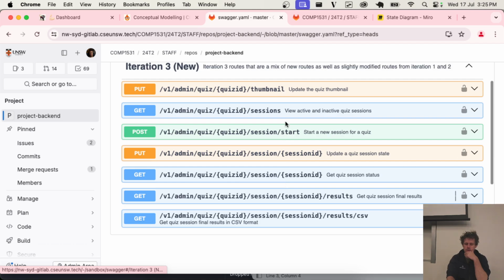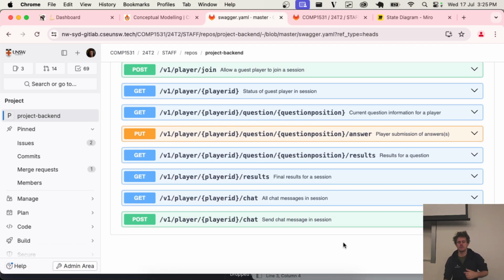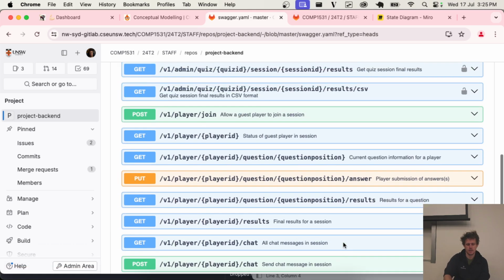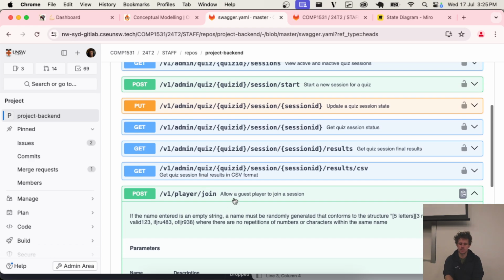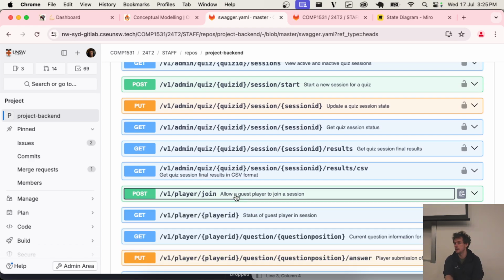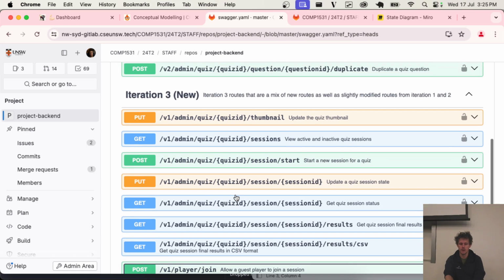That might take a little longer, or they can actually start doing this player stuff as well, because you'll see that for a player to join a session, they need a session ID. So as a group, and I'm just giving you a big hint here, but I would trust you could all figure this out too. You should sit down and look at this stuff. Draw a little diagram. It's a great thing. What depends on what?